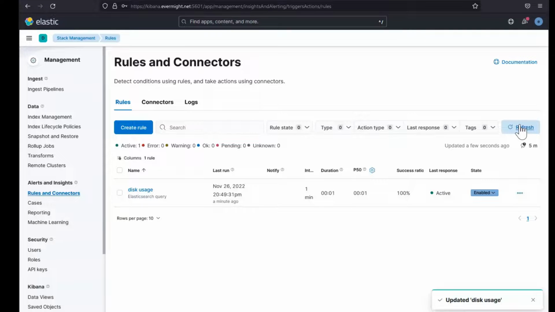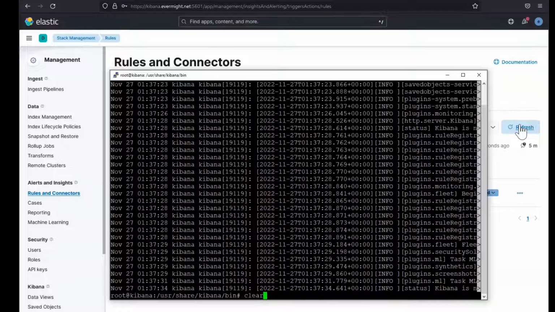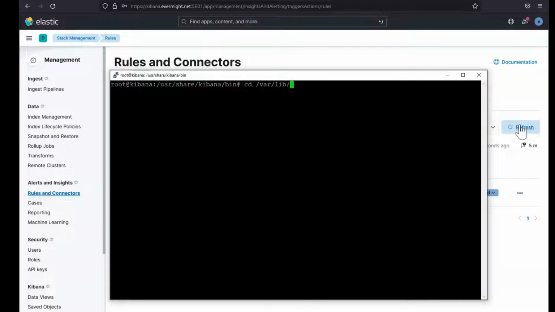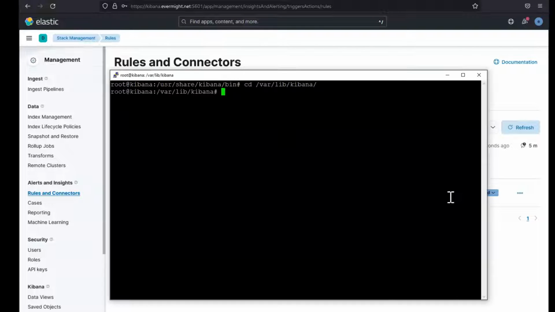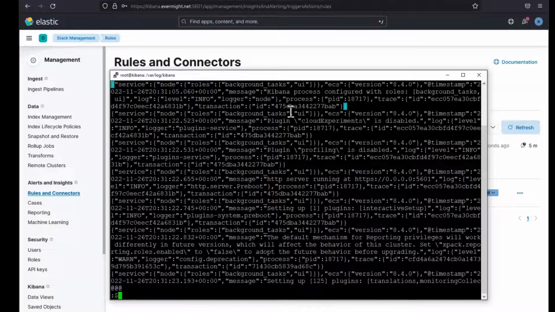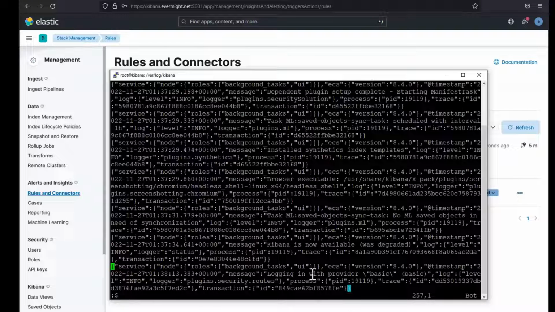I'll hit refresh. Now if I go to my Kibana server back over here, I'll clear this. In a moment, I'll pause for a few minutes and wait for records from this active response to publish to this Kibana.log file. Or actually, maybe it's already there. Let me just see. Oh, sorry, not this directory. Maybe it's already here. Nope, not yet. I'm at the bottom of the file, so I'll give it a minute or so.